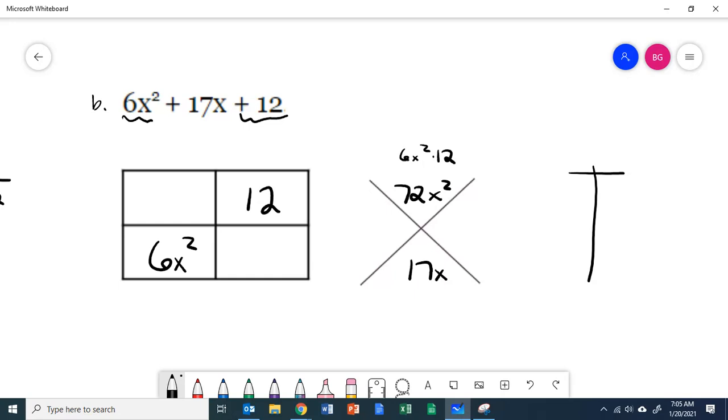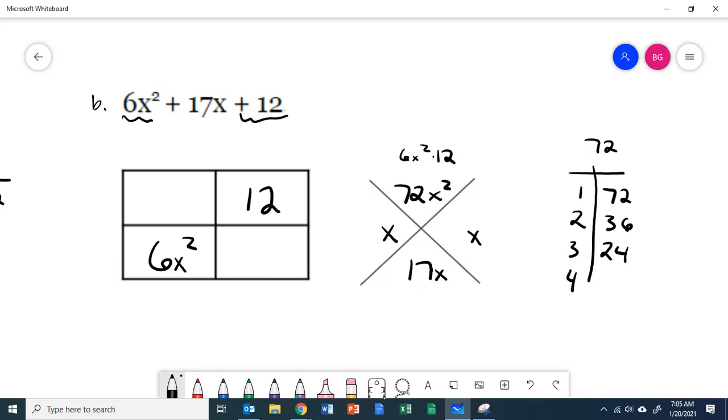All right, so resuming here. So 72x squared. I see that it sums with an x, so I need to have both of these with an x because it's got to multiply to that. And 72, going through here, find these. So 1 and 72. Well, that's not going to work. That adds nowhere close to 17. 2 and 36, still not there. 3 and 24 is 27. I'm having a brain fart right now. Okay, that won't work either.